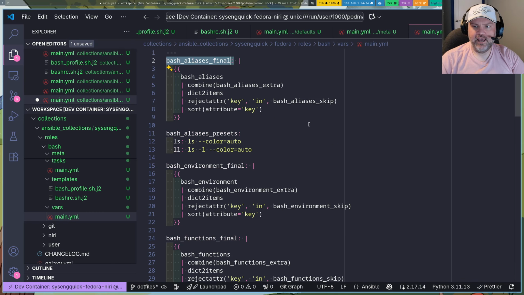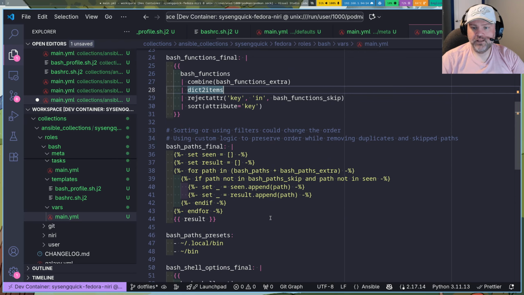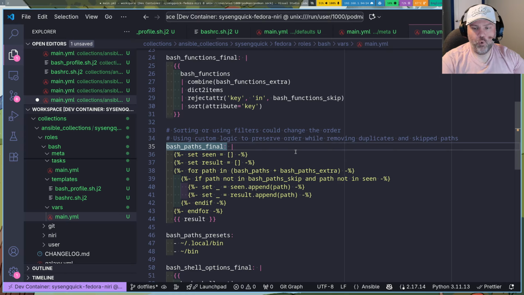Bash environment final is the exact same kind of way as this thing was. I think so is bash functions final. This one is different though. So for your path, it has to go in order, and a user might have a reason to have it in a very specific order. So what I ended up doing is putting all of the paths that you define before the system path. So it'll be before user bin, user local bin, things like that. And I wanted to make sure that I preserve the order that the user specifies.